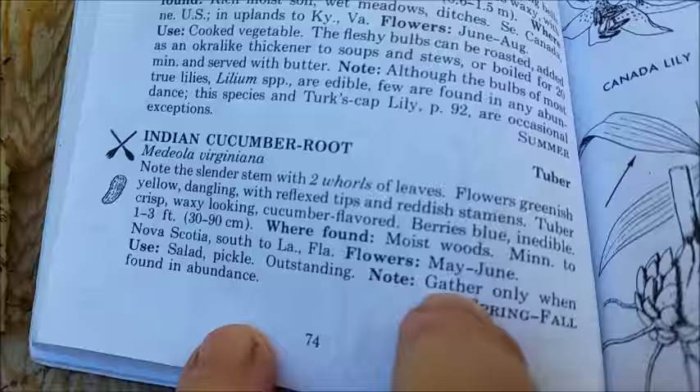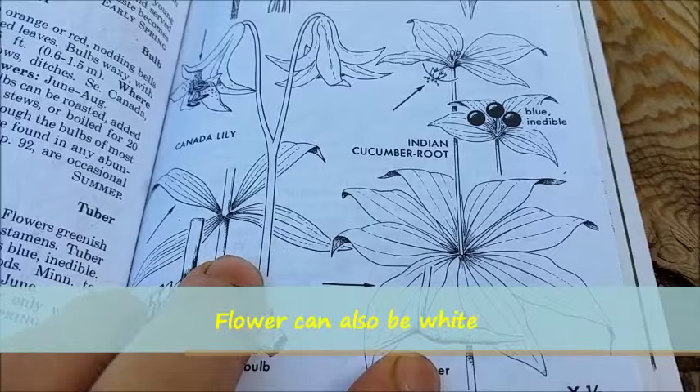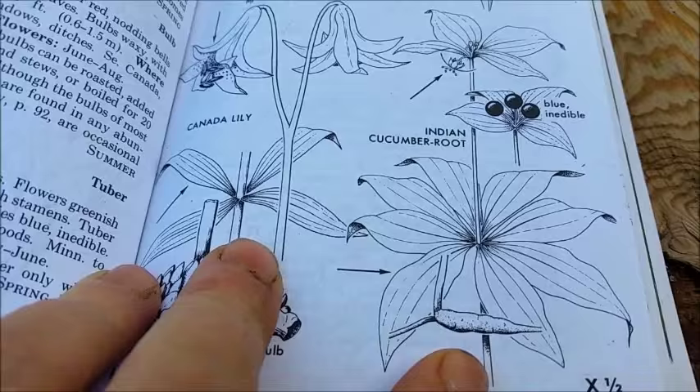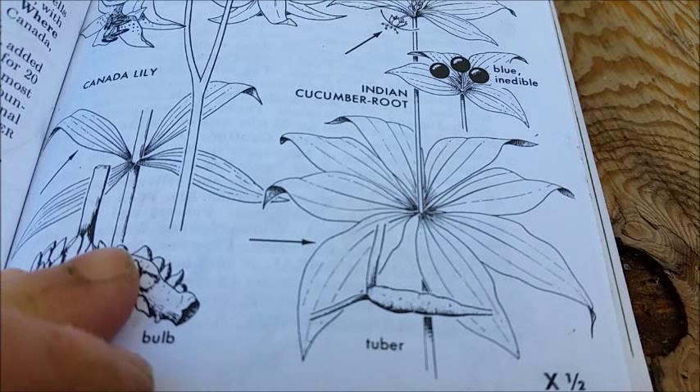The plant's in the lily family, as I thought when I saw them. In the spring and early summer they have little pretty yellow flowers on them. I saw these early in the summer and took pictures of them, and then — as you guys know — Phil Monkey's up here with me this week, and she saw it with the berries on and asked me what it was.